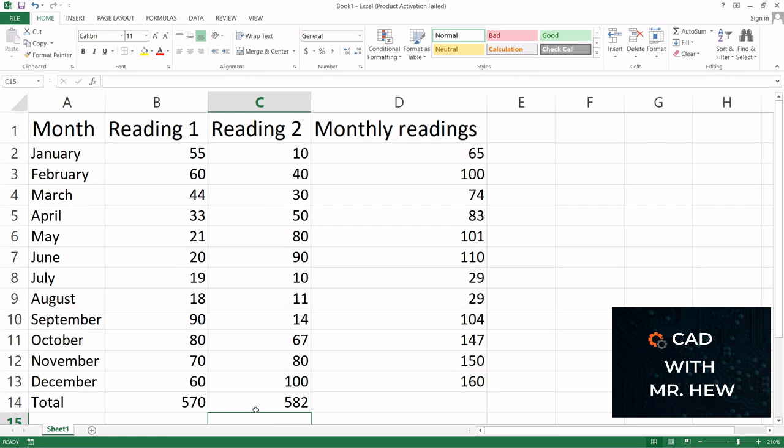So for this total, we use the formula. For this total, we use the function.